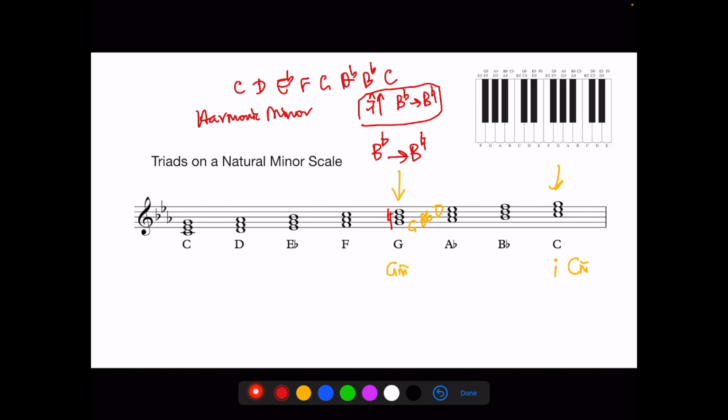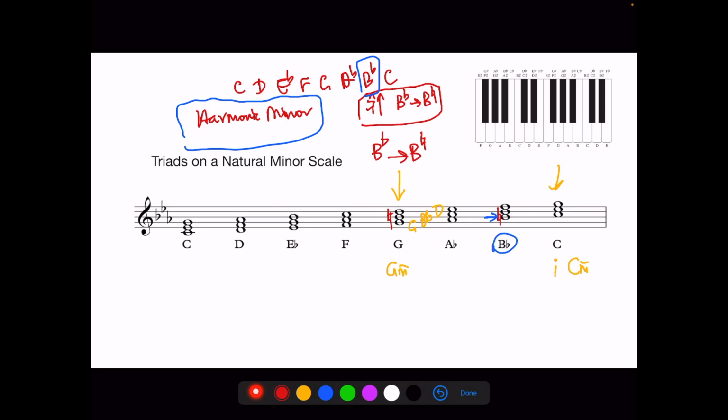So just to make it easier for you guys, make sure that when you're writing chords in a minor scale, you are going to use the harmonic minor. And that means the 7th scale degree, you have to raise it up a half step. Okay, so a B flat becoming a B natural in this case. So here is a B, and then also here we have a B flat, right? So this note, we also have to turn into a B natural.